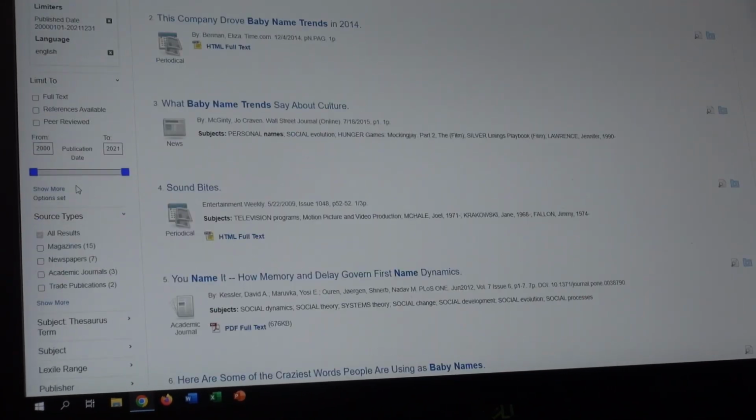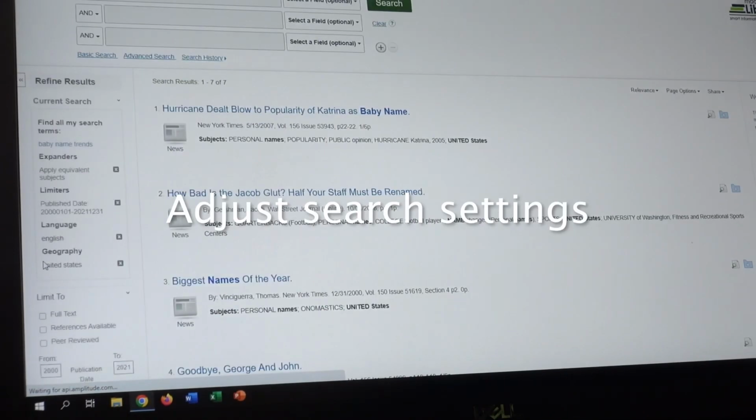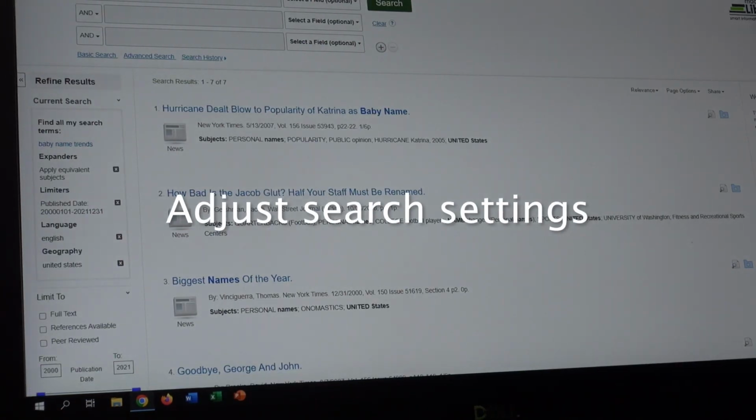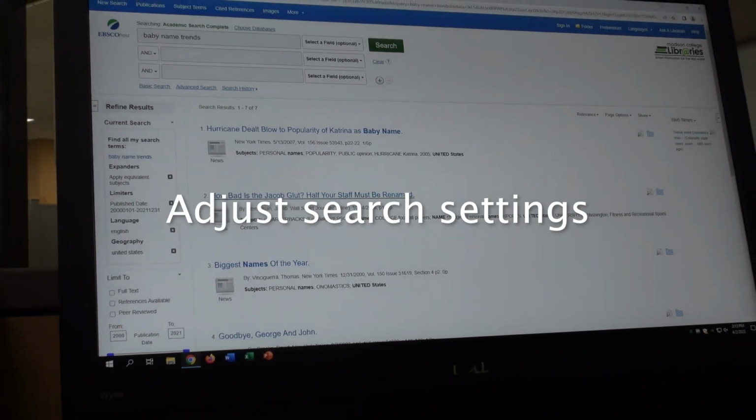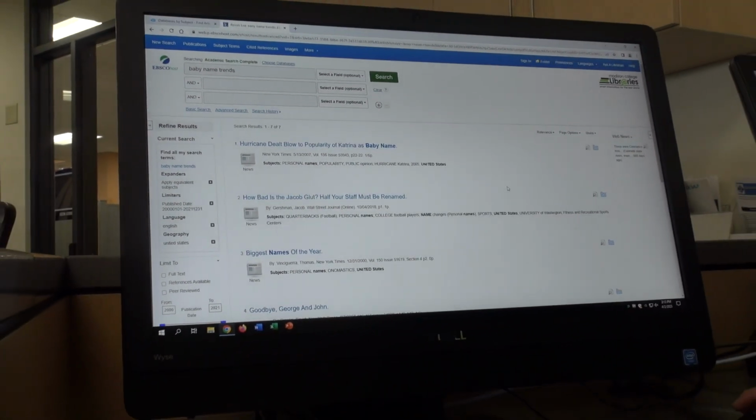And I also really want baby name trends from, and I'm going here to geography, and I want it to stay in the US. I don't really want to know baby name trends from abroad. So now we only have 7, which is a much more reasonable amount of information to look through.